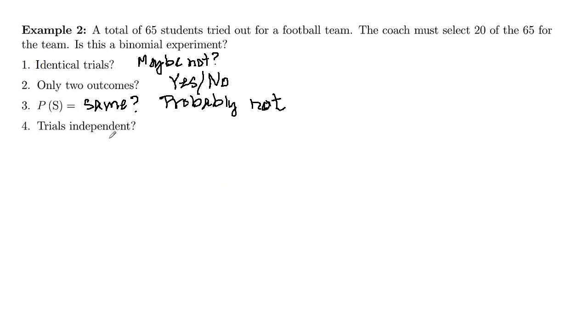And are the trials independent of each other? So if they already find a really good player for one position, is that going to affect their decision later? Yeah, it probably is. So the trials independent here? Probably not. There's probably going to be an effect of one trial on the next. So I would say here that this is not binomial.